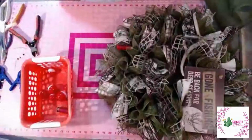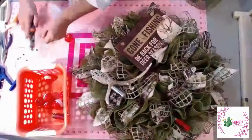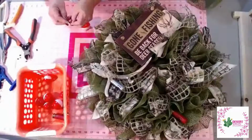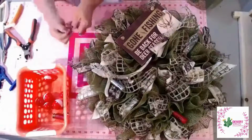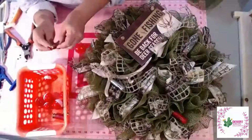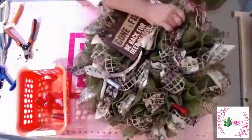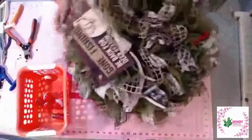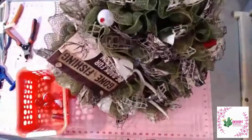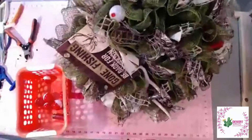Okay. I've got a larger bobber. I hadn't fished with a bobber in years. Y'all might want to invest in me a new pair of glasses. Okay. Oh, I think I'll just put him down here somewhere. Put this one down here. And these have like a little end to them. When you push the top down, it's how you put it on your fishing line.